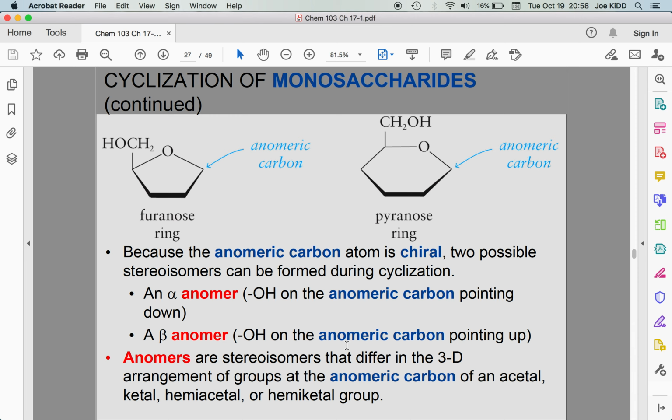So we've seen things like this before where we have stereoisomers that differ just in their 3D arrangement in space, whether they're up or down on the ring, but are still fully attached to everything the same way, right? The alpha and beta are still having the same bonds between carbons and other atoms. It's just whether that hydroxyl group is pointed up or pointed down.